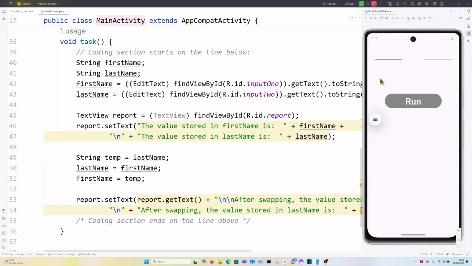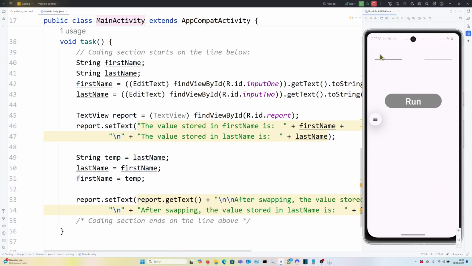Whenever you want to run an Android application, you can choose to install the application on either an Android virtual device, such as the one that is on the screen, or on a physical Android phone, like the one that you carry around. In this case, we've chosen to install it on the Android virtual device, which is a phone built into the Android Studio tool. So there are many phones that you can choose from.